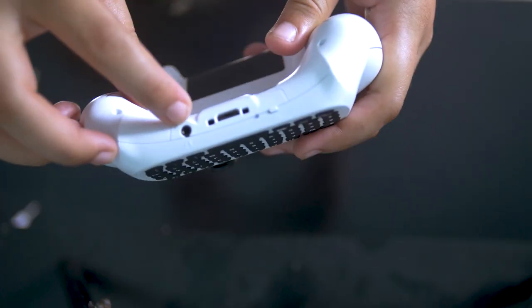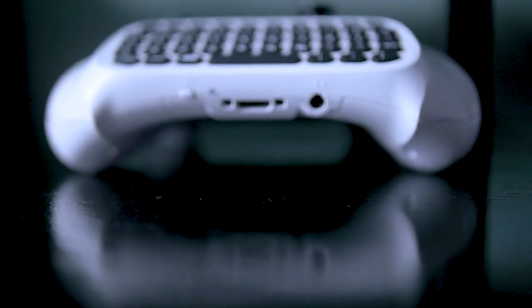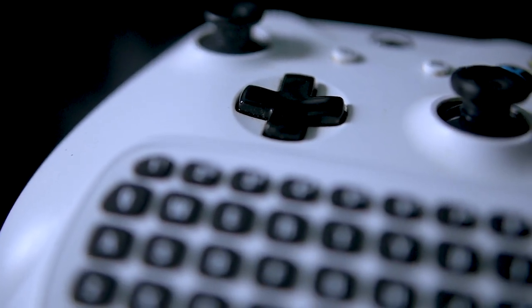It works just as well as plugging your headphones directly into the controller. I have noticed a few things, such as my headphones cutting out where I have to disconnect and reconnect — it's not much of an issue since I don't use this all the time. A lot of people say their fingers don't touch this when holding the controller, but I apparently have very long fingers and it's quite uncomfortable when playing games like Call of Duty, Apex Legends, or Battlefield.